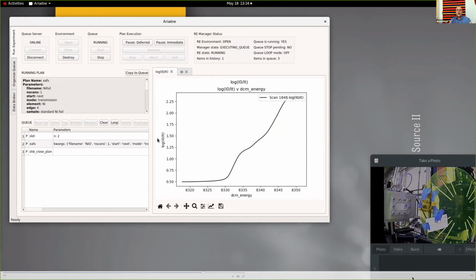So we're using common tools to develop different presentations that might be useful in different contexts. For example, it's easy to see that one might want to sit in front of the Qt app at the beamline when you're at the beamline. But if you're on a lounge chair on a beach in Maui, you might want to just point at the web browser and check out the status of the queue through the web browser.